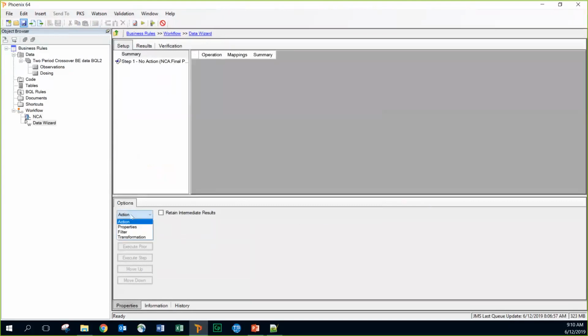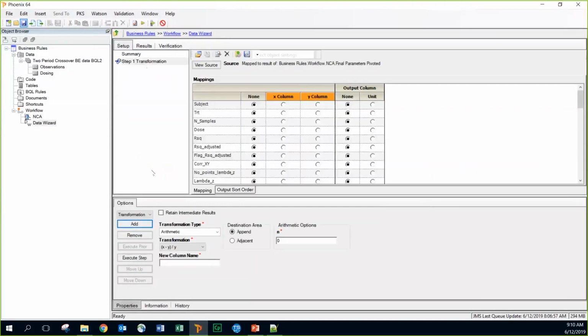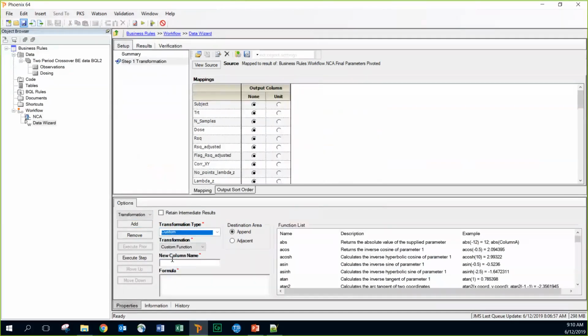Okay, all of the steps I'm going to be doing are transformation steps, so I'm going to add step 1, which will be a transformation, and all of my transformations are going to use the custom column format. So the first column I'm going to create, for the new column name, I'm going to call it AUC-inf, and I'm just going to paste in a formula so that I don't have to type it out.